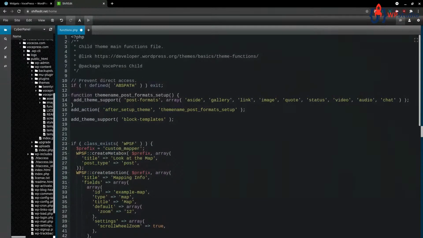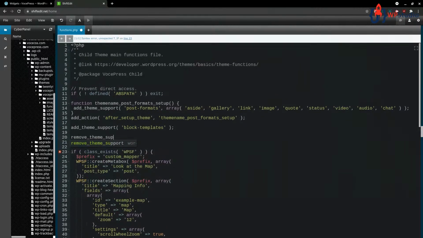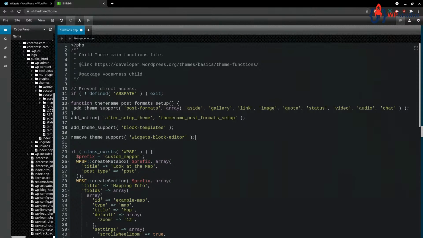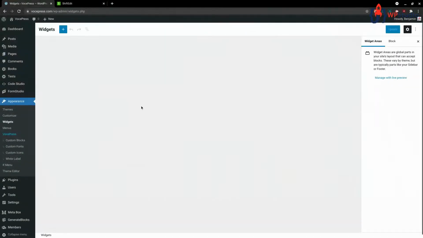And you are going to just simply type into your functions.php file in your active theme, and you can do this: remove_theme_support widgets-block-editor. You can do that, and then you save that. You can go back here, go to your widgets, leave.